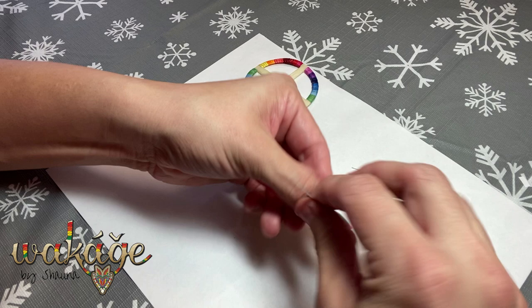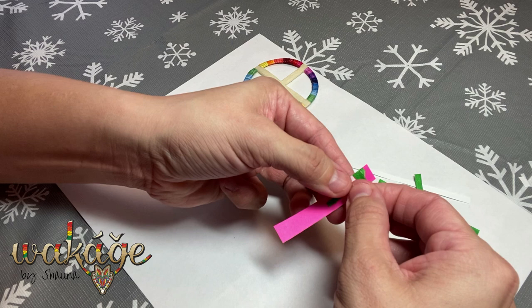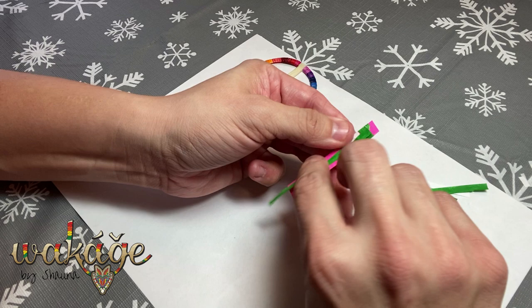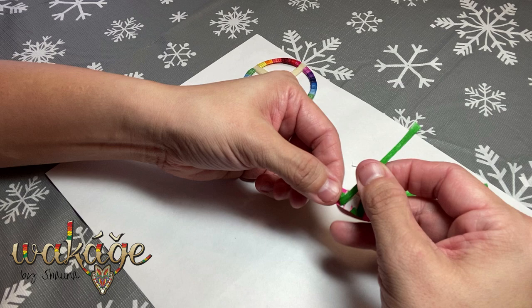So now you're just going around, ready to add another quill in. And you do exactly the same thing. You're holding it, and this is where it takes a little bit of your own technique, but I'm showing you what works best for me. So you add a new quill in, you go over, create a check mark. The quill you just used around the rawhide goes down. The new quill goes down. Now you're ready to wrap again.